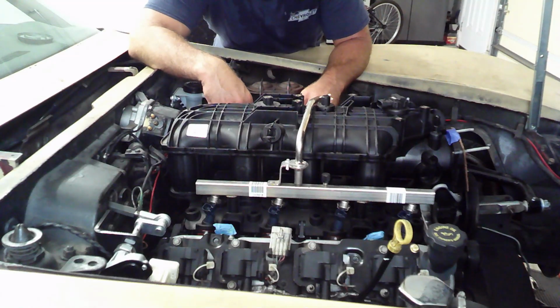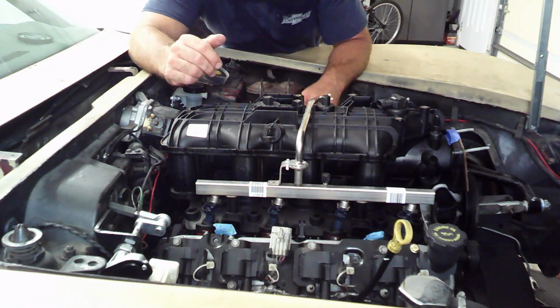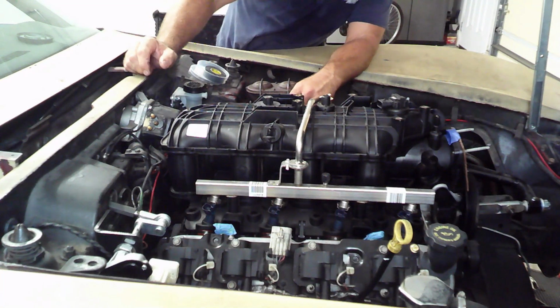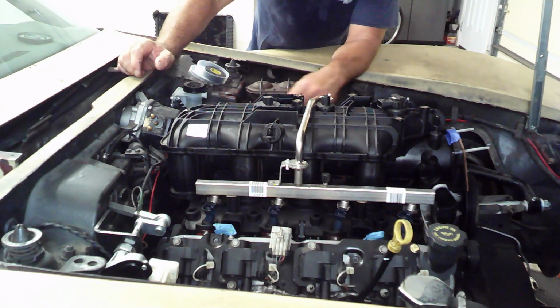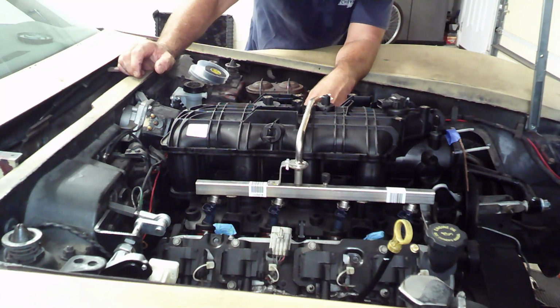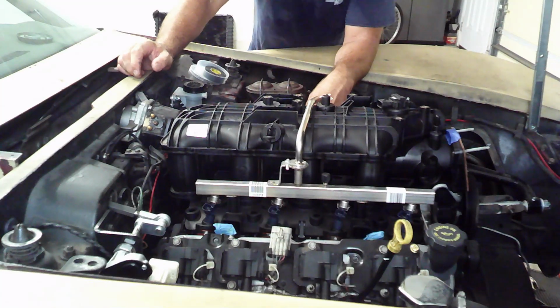Anyways, I've got the gaskets on, I've got the knock sensors on. I've got the steam port blackout plates in the back and the crossover tube in the front. And so I think we are there. Go ahead and get this thing bolted on.